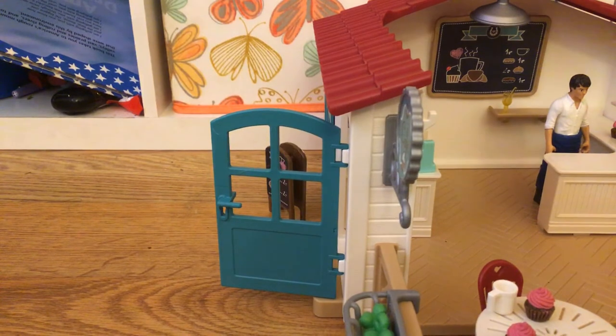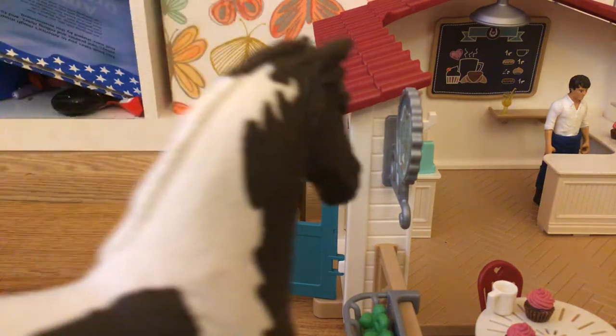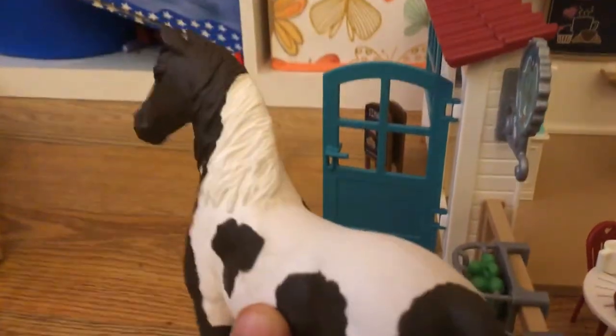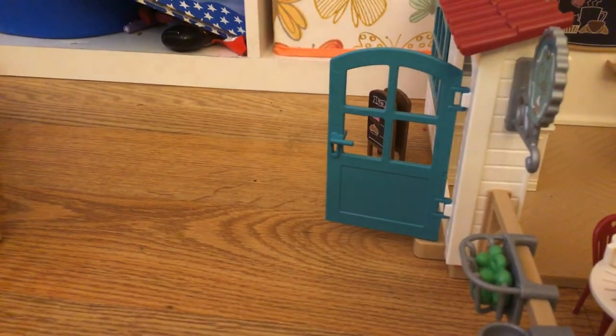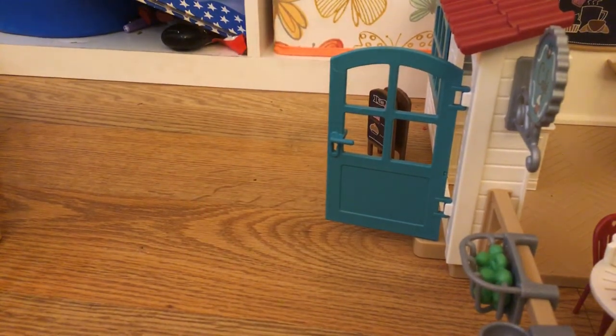Also, okay, I don't know if this is a stallion or a mare, but are you guys ready? Dun dun dun! She is gorgeous. Paint horse gelding. I made her a gelding because I'm pretty sure she's not, but I think she's a paint horse just by how she looks. But yeah. And did I show you guys this? You get a halter with it. It looks exactly the same as the other one, but yeah.